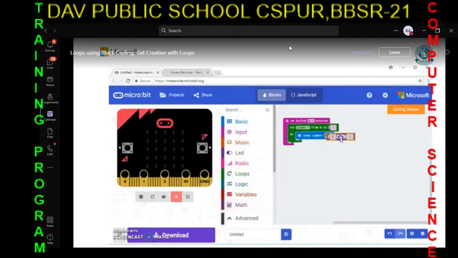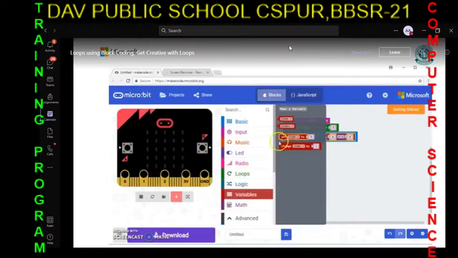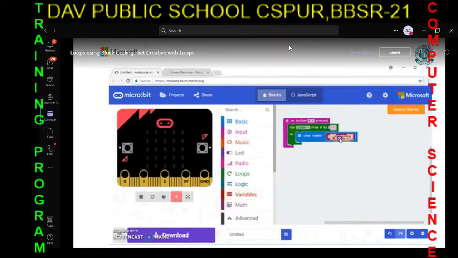So I'm going to show the number, and you'll notice here there's an index as a variable. Now if I go into variables, my index shows in there, so I can access the index of the loop. So I can bring in the index here. So show number index plus 3, because remember my starting number is going to start at 3. So I'm going to show 3, 4, 5, 6, 7, and 8.